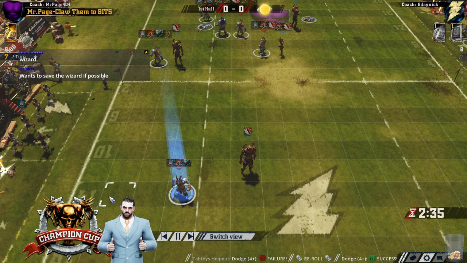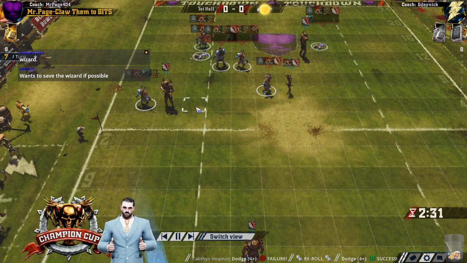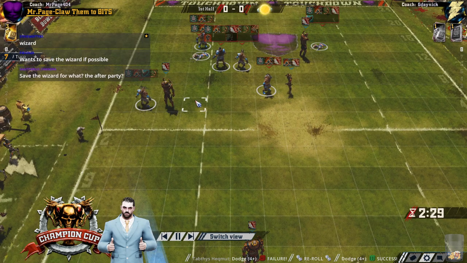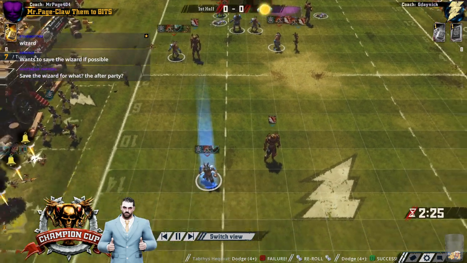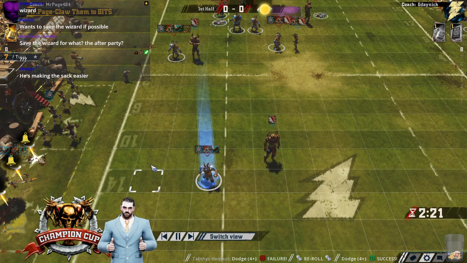Why not just put him there? Why would you go close to this guy? He's even like, what the fuck? I don't understand what the play is. You definitely just want him further away because he's movement 4.